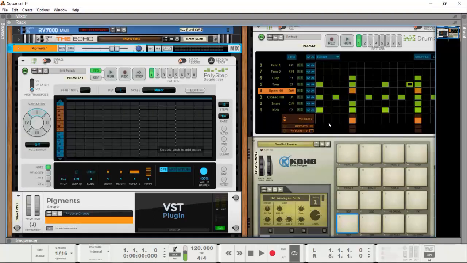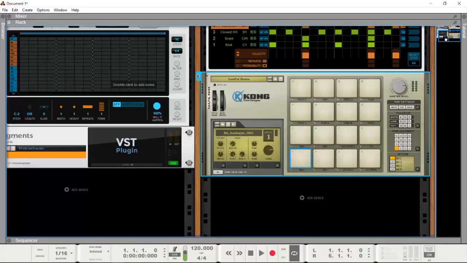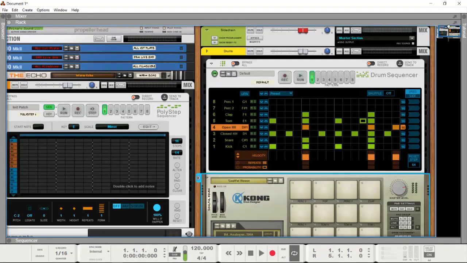Hi everyone, welcome to a quick tutorial on how to make a synthwave bass. We will be using Arturia Pigments 2 inside Reason 10, but this is practically applicable to any DAW that can host plugins. First, I'll set up a quick drum groove, something four to the floor, house style.